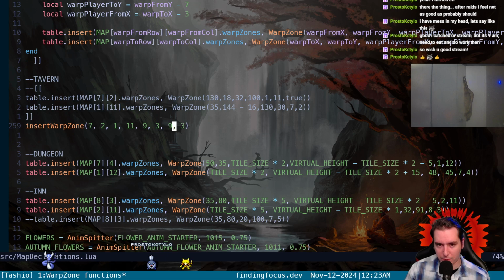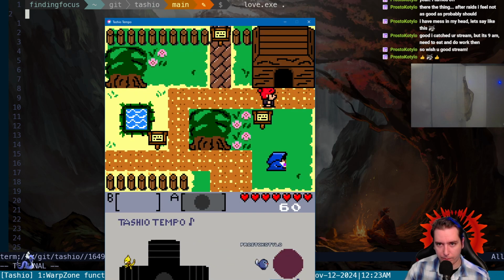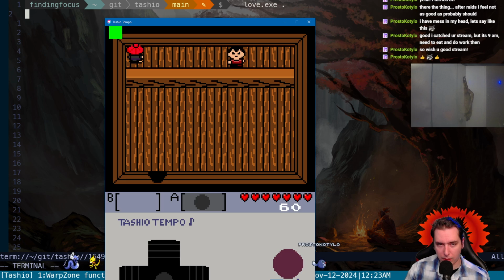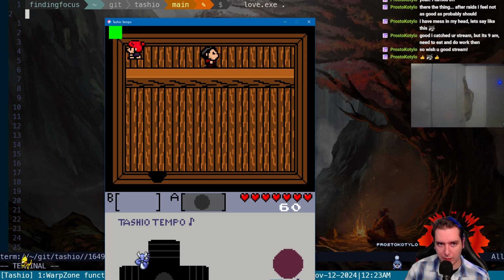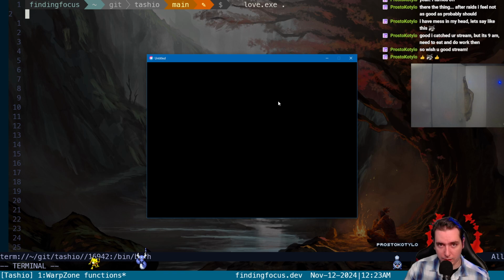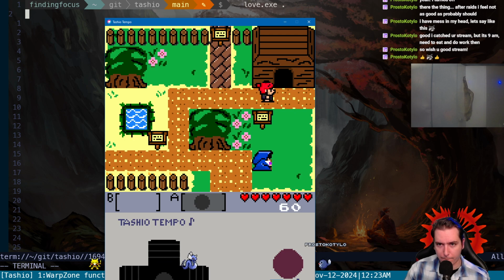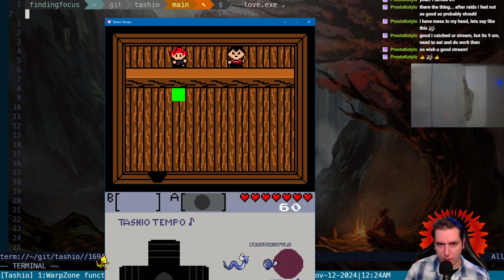That looks like it placed it right, because if we put it at 1-1, it should be linked up to the top left there. So the warp zone's linked to the top left, but our player couldn't be because of the collidable walls. If we try something in the middle, 4-4, we can see if that's looking right. Okay.